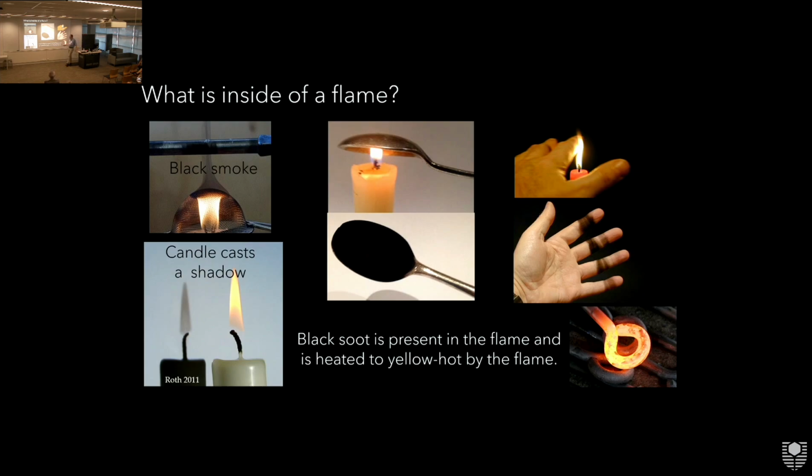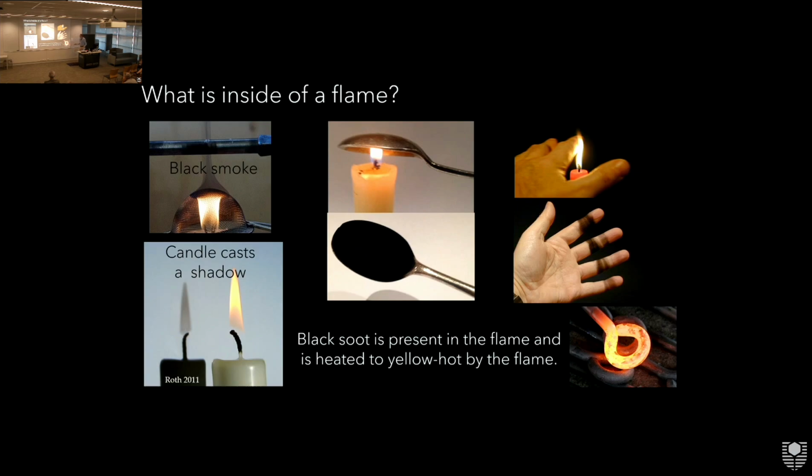To prove that there are actually particles inside the flame, you can use your phone just to shine on a candle and you'll be able to see the shadow. And that means that light's being absorbed by particles inside of there. And that was actually done by Hooke in the 1600s.